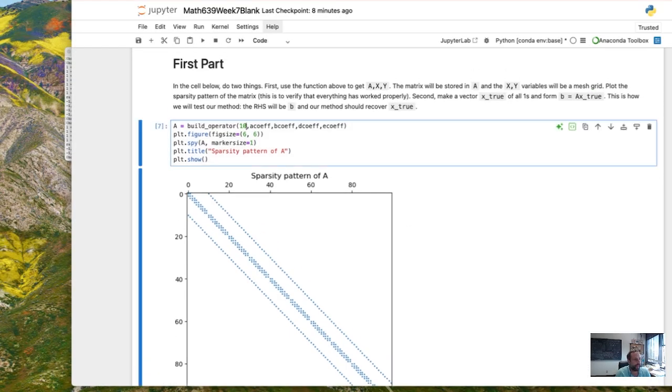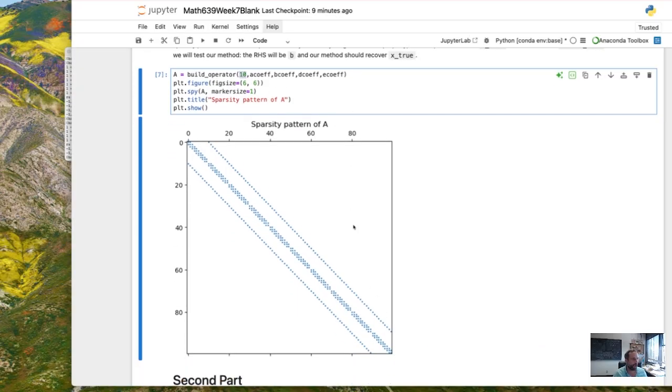Now this 10 is the size of the matrix, but the idea is that this comes from a two-dimensional problem. 10 is like the number of interior grid points in each direction. So 10 here really results in a matrix that's 100 by 100, so 10 squared. That's why we have going up to 100 here. We can definitely see that this is a sparse matrix with this sort of block structure that we're familiar with.